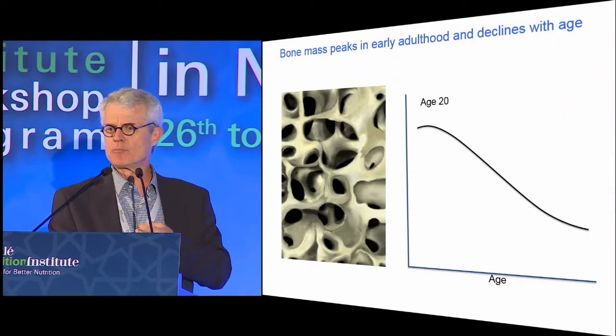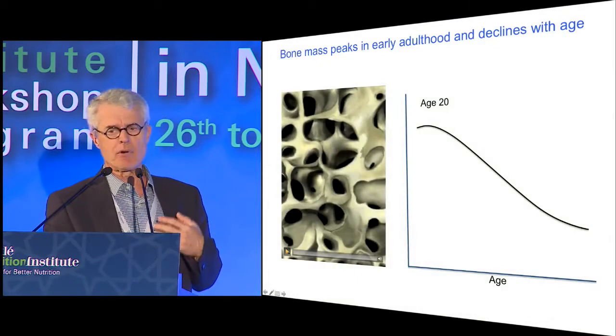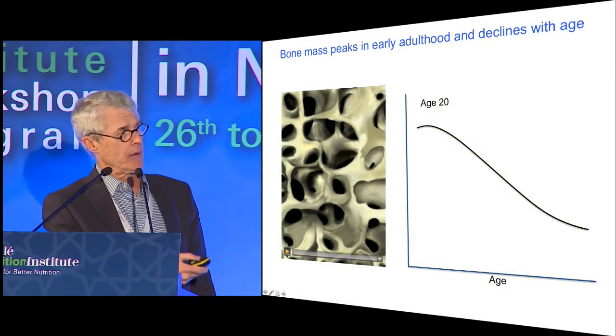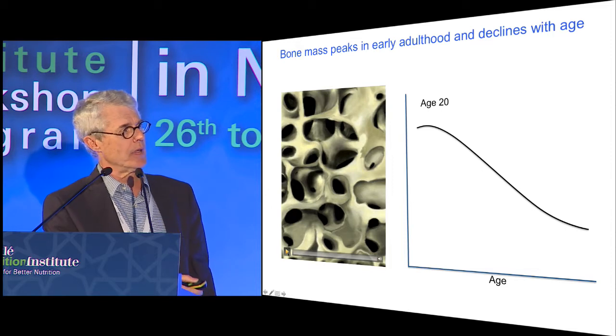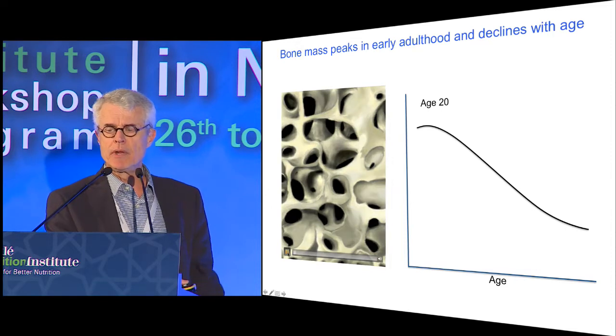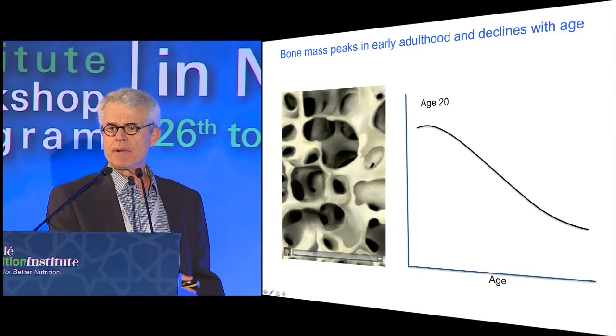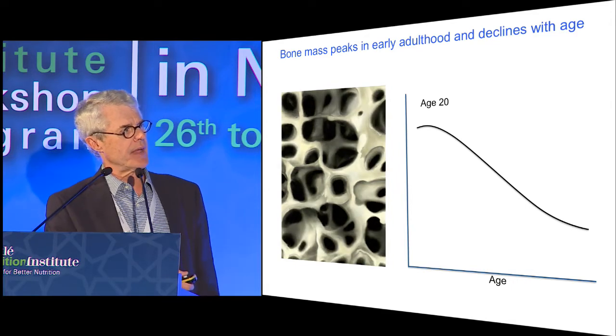Men and women both lose bone. Women lose it more rapidly over the menopause. We all end up with a lot less. And once you get down to these levels, you start fracturing because you just don't have the strength anymore. Most of the structural strength is in your trabecular, what's called spongy bone, in the vertebrae and in part of your hip and so forth. That's in the center of the bone, and that's what's really lost.